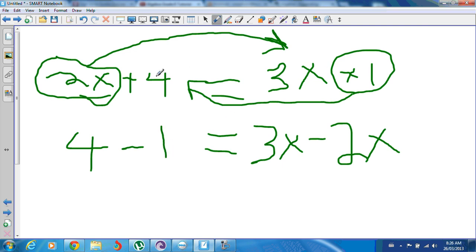Because I moved that one over to this side. And of course, your answer's going to be three on this side. And three x's take away two x's will leave you with just x. And it's a positive x. So our answer will be x equals three in this case.